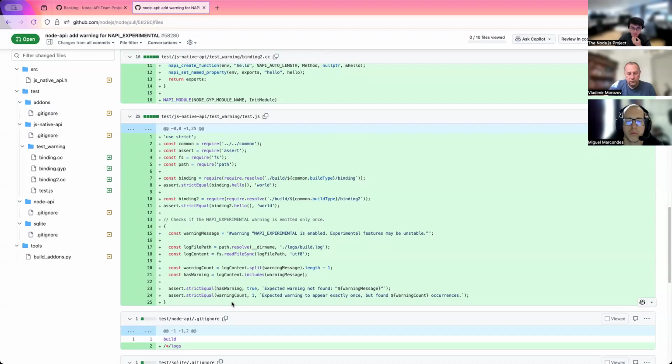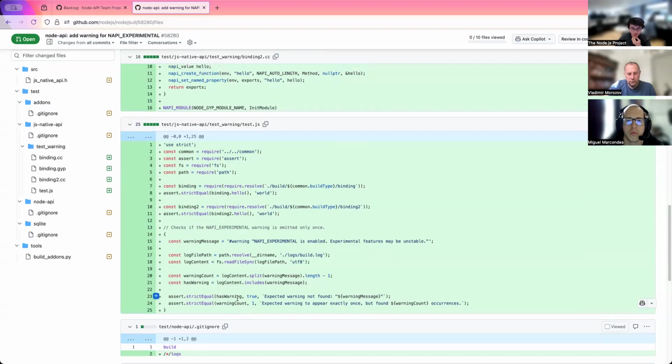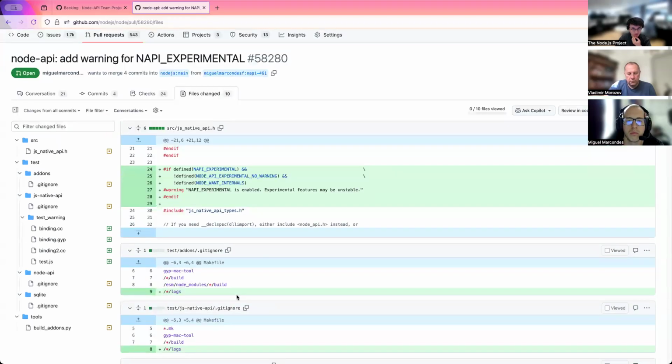So another approach, given that the essential change in this pull request is just adding these build time warnings, it might also be good to not test this, because if there are any failures, these failures will be obvious at the build time.